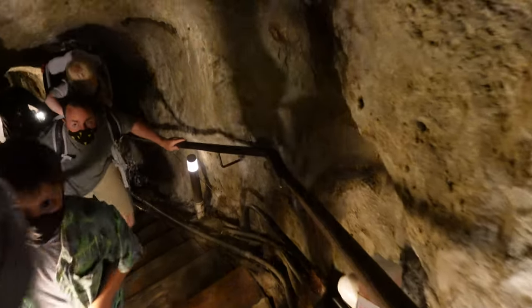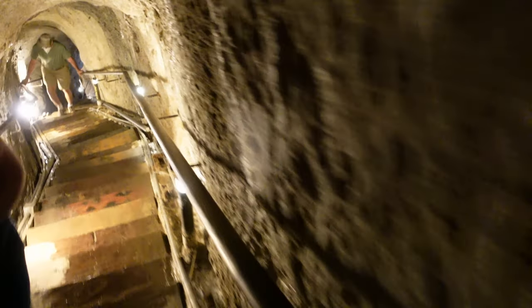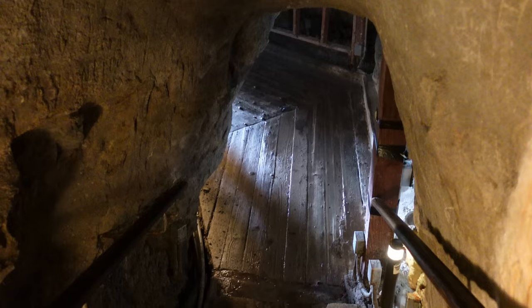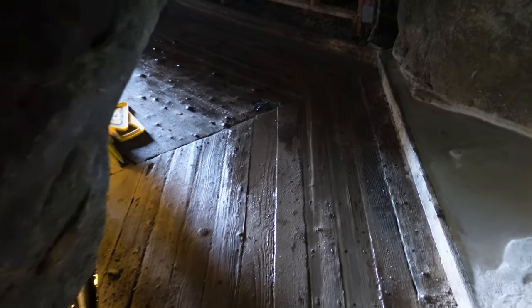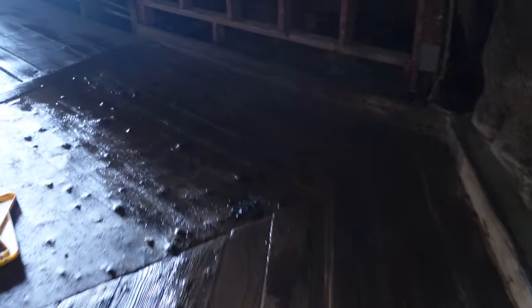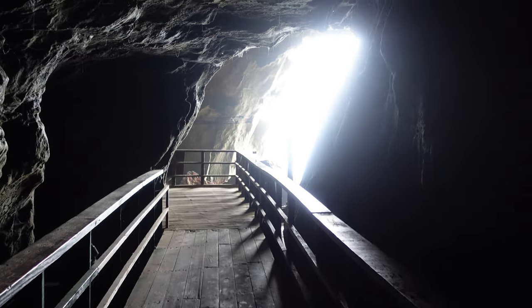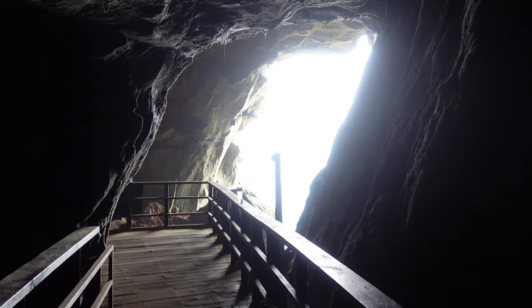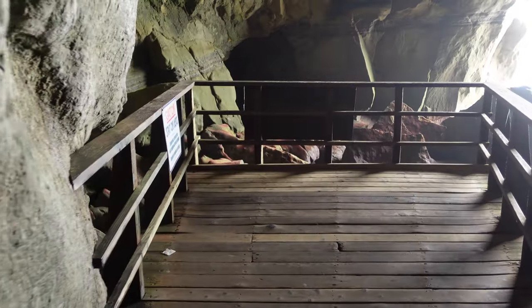The tunnel is pretty narrow and there is two-way traffic in it, so occasionally you'll have a tight squeeze with people coming the opposite direction. They do limit the amount of people allowed down in the cave at one time, so it's not really that big of a problem. Eventually there is daylight again and you're in Sunny Jim's Cave. I do have to say that these few seconds of footage were the only few seconds we were down there by ourselves.